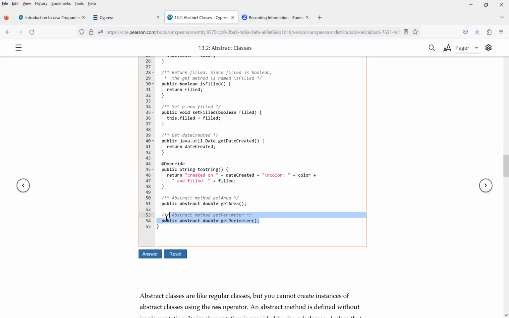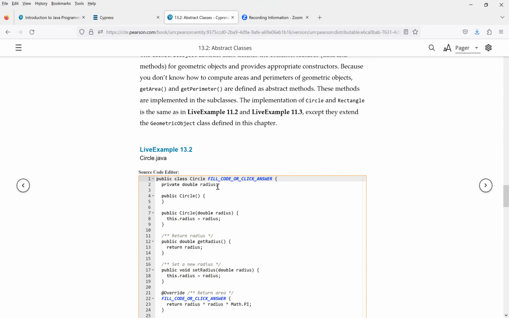So we have the methods defined here, but there's no body for them. In the subclass, the Circle class, Circle extends GeometricObject. Here we have to provide the implementation for getArea.